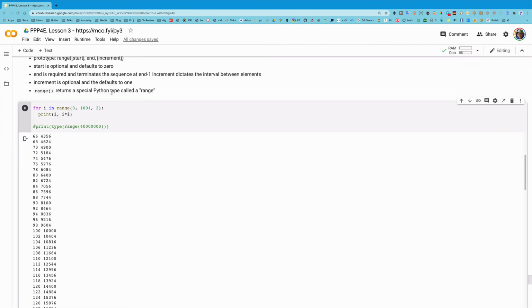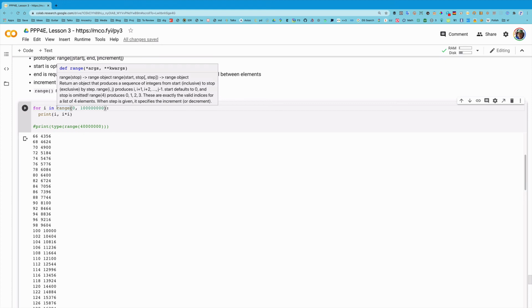And one thing to know about is you might worry, is range actually returning all those values? Because if I used a very large number, let's imagine I got rid of the increment and I went into the billions or trillions or something like that, does that mean my program's going to end up calling range and getting back this humongous list of numbers that I then cycle through? Because that's going to cost a lot of memory, and eventually my program won't fit into the memory in my computer and it'll blow up.